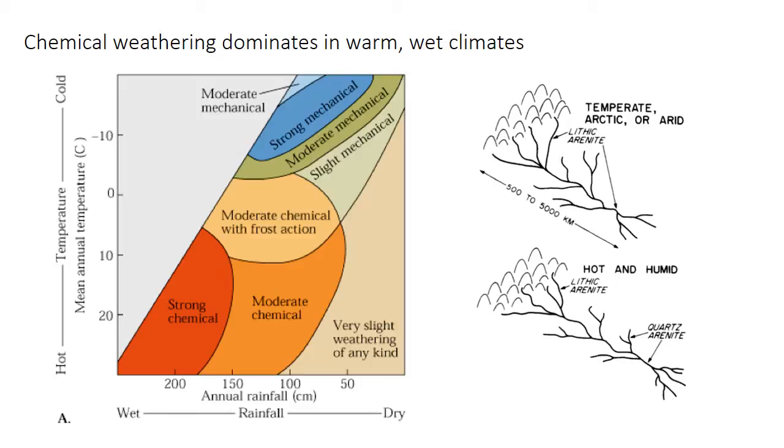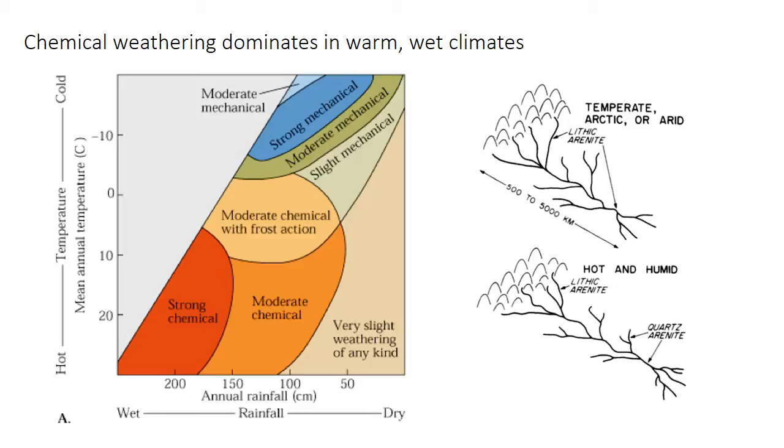The bottom diagram, sort of cartoon, kind of illustrates how you go from a sediment that contains lots of different rocks and mineral fragments to one that just contains quartz. In a temperate or a cold or a dry or arid climate, those minerals will not break down as quickly, and so over similar transport distances, the mineralogical composition will not change nearly as much.